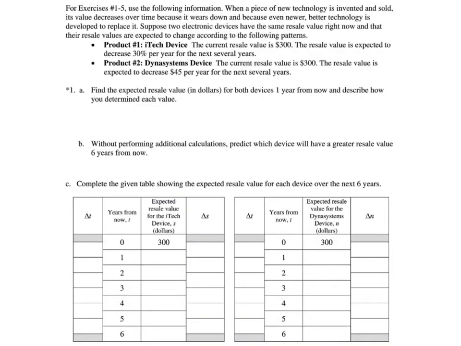In this video, we compare two different mathematical contexts, one that involves a constant rate of change and one that involves a constant percentage change. In Module 4, Investigation 2, we consider how the resale value of an electronic device, like a cell phone for example, might change in value as the number of years since it was purchased increases.